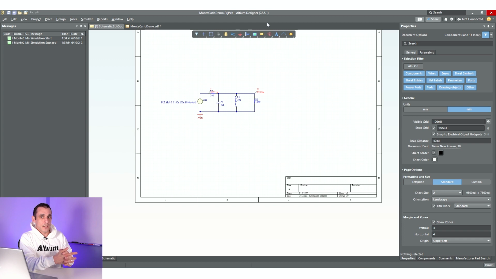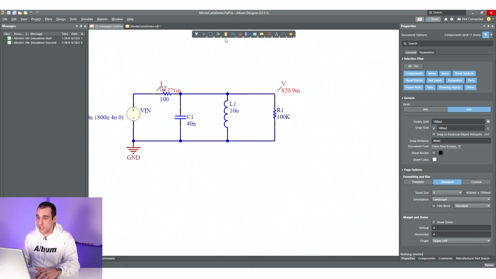Sensitivity analysis is a little different. With sensitivity analysis, you aren't actually using any component tolerance, although you can apply a variation that matches a component tolerance. I'll show you what I mean in just a moment. With sensitivity analysis, you are applying a specific deviation in one or more component values, and then you are looking at how an output value, let's say the output current across our resistor R1 in this circuit, or maybe the voltage drop across R1, which is actually what we'll look at, deviates based on your chosen deviations in your component values.